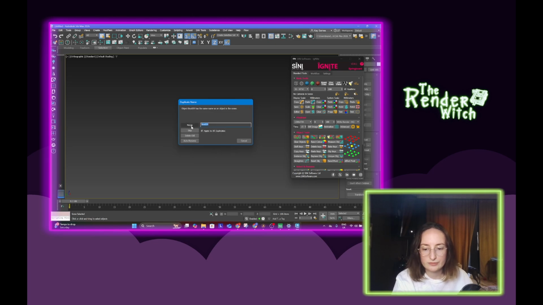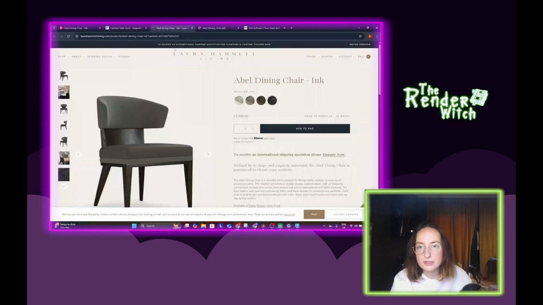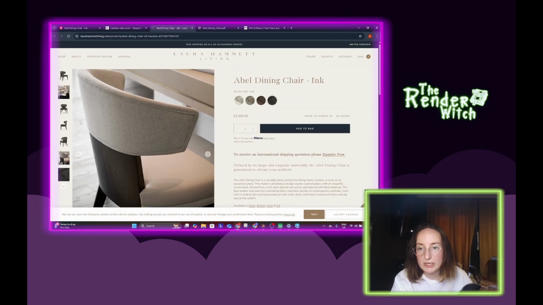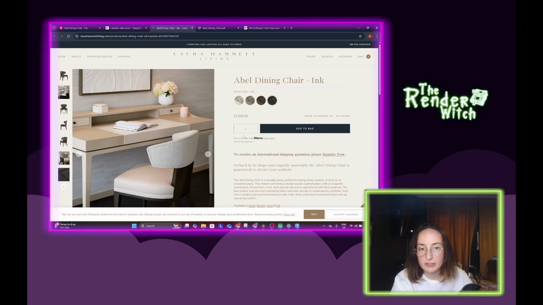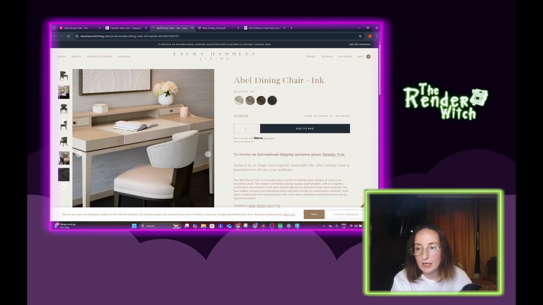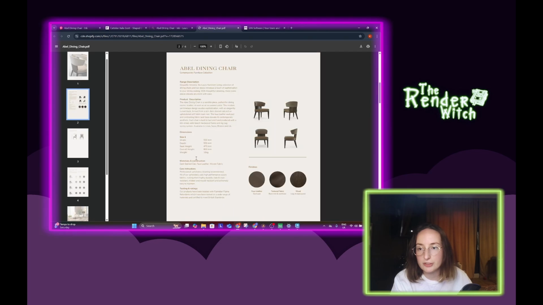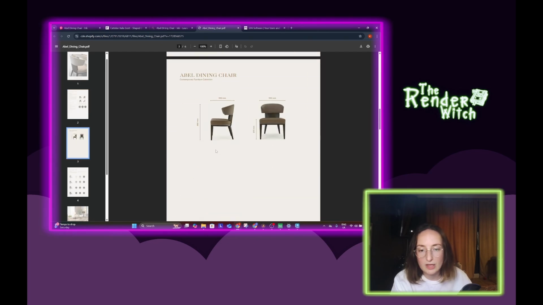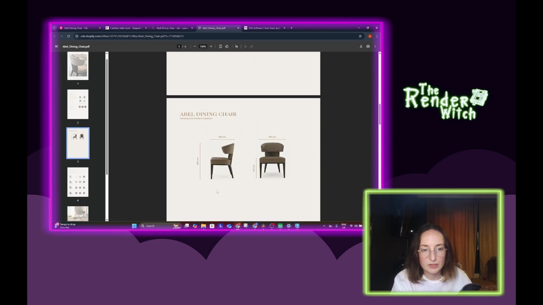Chair. Okay, so one of the things I've got is this dining chair, and the difference between the dining table, where we only had a picture reference and then made it work with our own dimensions, is that we've got a lot of references here, which is great, as well as a PDF. And on the PDF you can see that we've got some dimensions, which is awesome, which means that we're going to have a much easier time of modeling this.